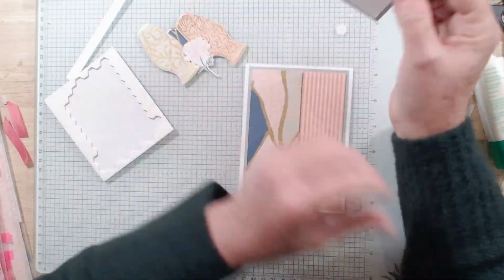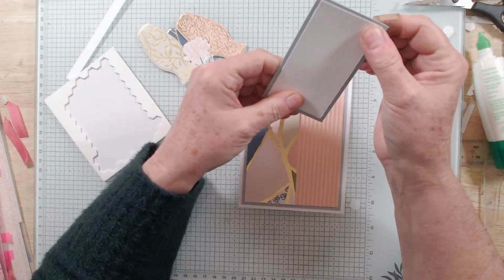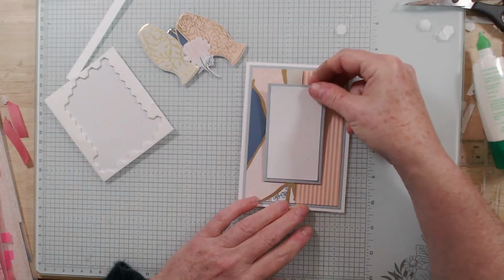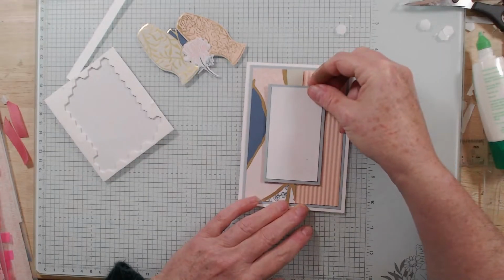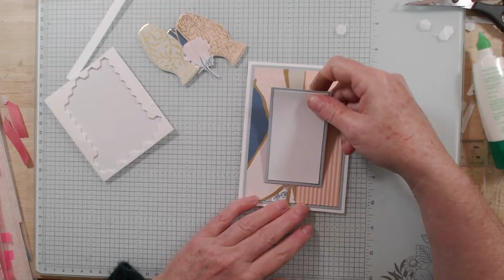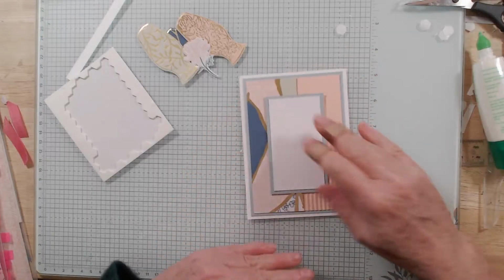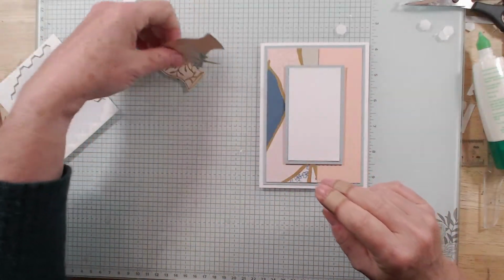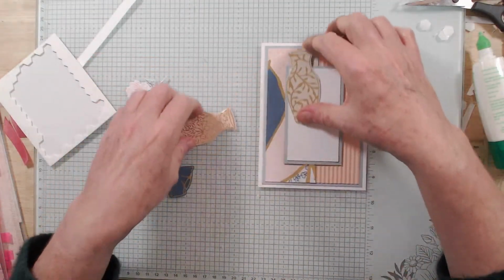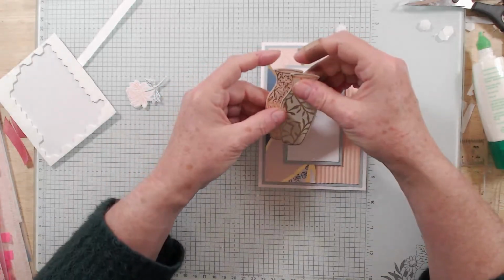I was going to say Marnie. Yes, Marnie, it was lovely meeting you there as well on stage. It was great. Hopefully we'll catch up again in Sydney. Such a lovely community of crafters, honestly. The products are wonderful, but they are only part of the story. You are never lonely when you've got a Stampin' Up group behind you. They always come through, that's my experience anyway. I love my little crafty family. They are exactly that, family.